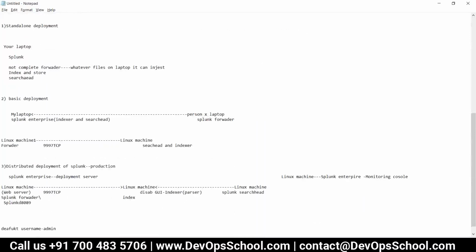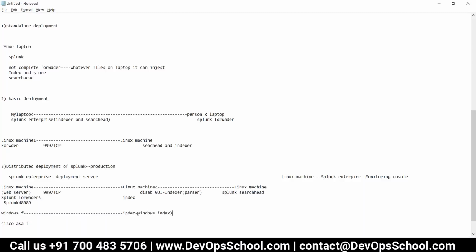Suppose there is a Windows forwarder and a Cisco ASA forwarder. On the same indexer, where the data is going, you can create a new index and name it Windows index.